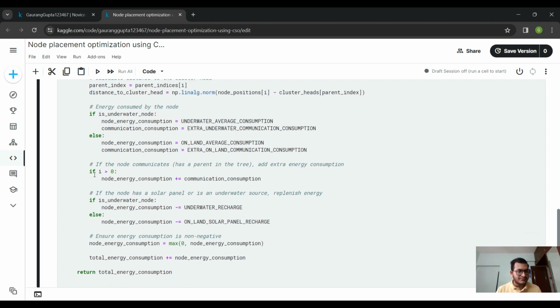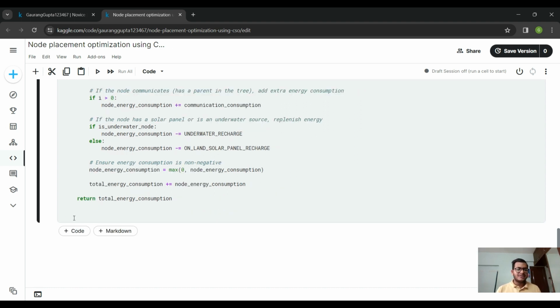Here you can see, if there are underwater nodes, then we have to subtract the underwater recharge, because this energy is not consumed, it is added. And if we are on land, then the node energy consumption will be minus the land solar panel recharge.